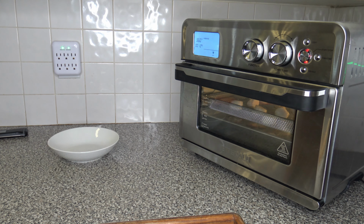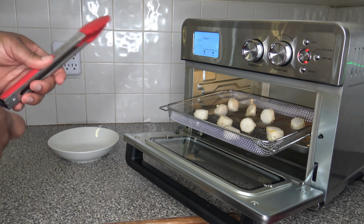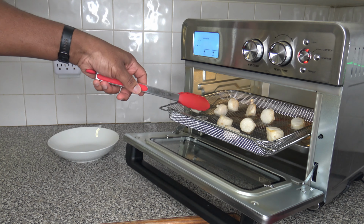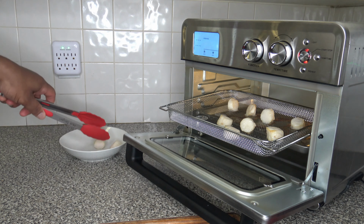Alright, so things have been going for about 18 minutes now, and I suspect they may already be done by now, just by the general visual look of things from inside of there. So we're in the 160, so probably between 15 to 18 minutes is good enough. And so just going to go ahead and put them all in this bowl here.